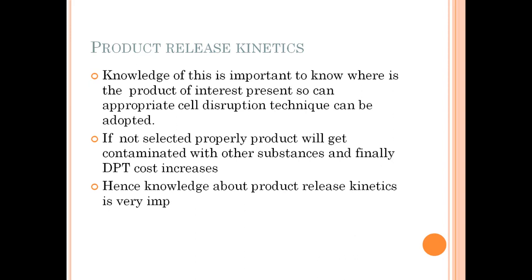So imagine you're trying to do a fermentation using certain organisms to produce a certain product. You know that you have to keep it for 10 hours, or for 20 hours. How do you know this? Because within 10 hours, we know that the product is going to get released. It is going to get produced. And it's always better to get the produced product removed from the system at that particular time itself. Otherwise certain byproducts which are formed in the system can start reacting with your product, and there can be certain other byproducts formed which can impact your product quality.